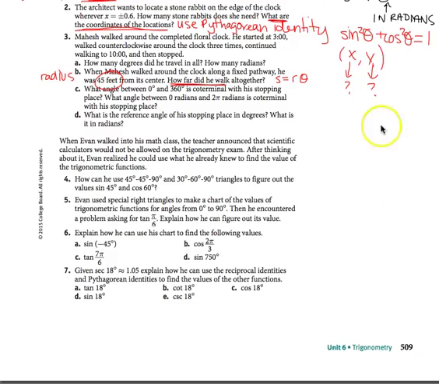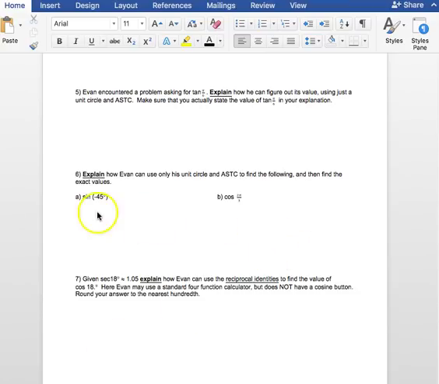On number 6, again, in the book, it says explain how he can use his chart. Again, people didn't understand the chart thing. Notice also that in the book, there's a part C and part D. On your typed version, there is none of that. So just part A and B are all that you're going to be asked.